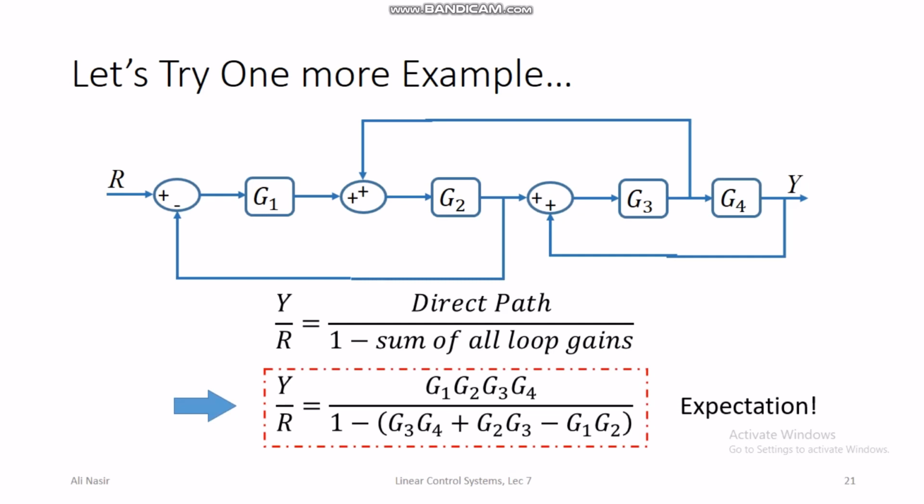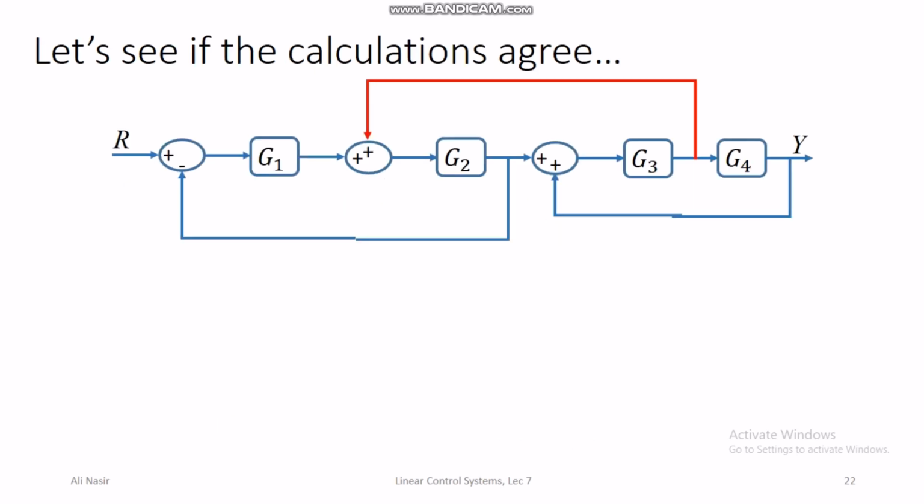Right, so in order to check this formula, we will calculate the transfer function between r and y for this block diagram using the traditional block diagram simplifications as we did before. Here I have highlighted a branch link that is emerging from the middle of one loop and landing in the middle of another loop. So in order for me to simplify this block diagram, this branch has to be adjusted as we adjusted the branch in the previous example.